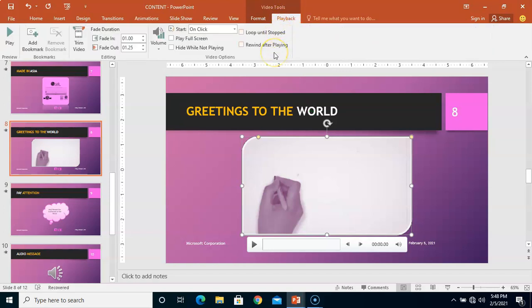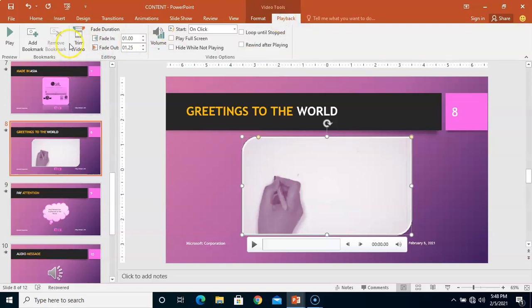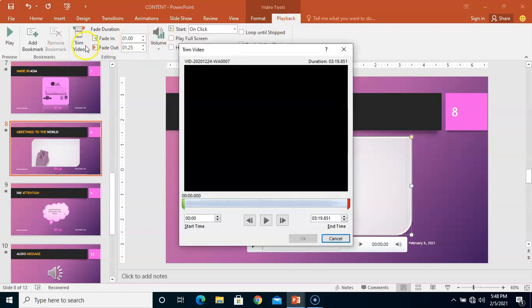We've demonstrated this earlier, so just go back to it now and let's do it together. So playback, let's go to trim video under editing group. Then I want us to reduce the videos to 5 seconds, including the audio.